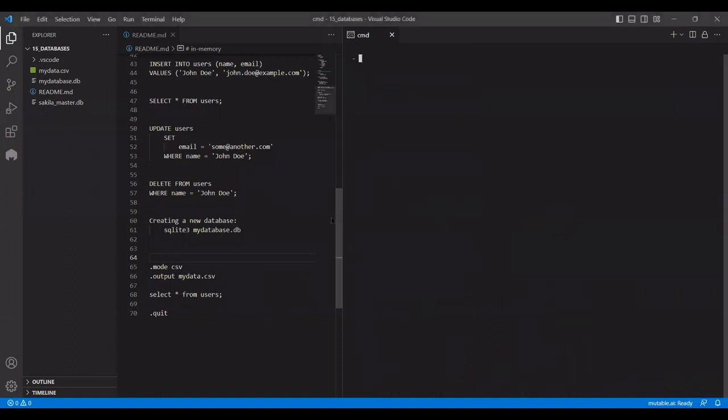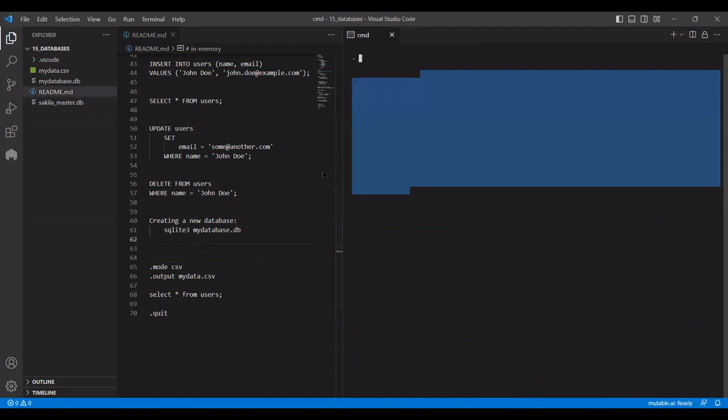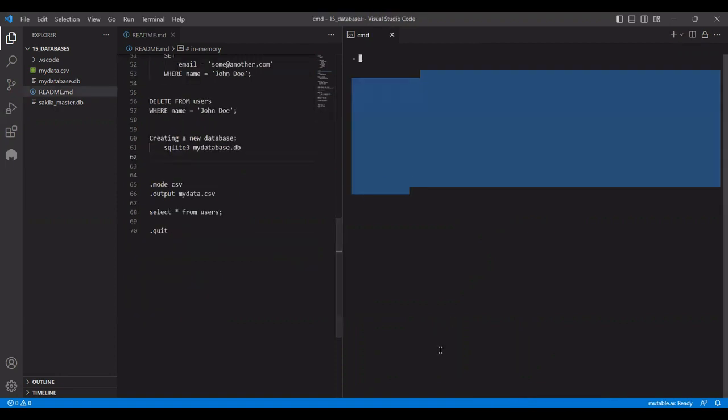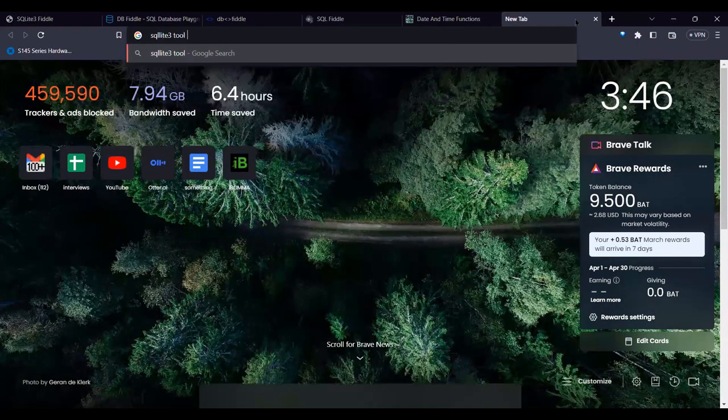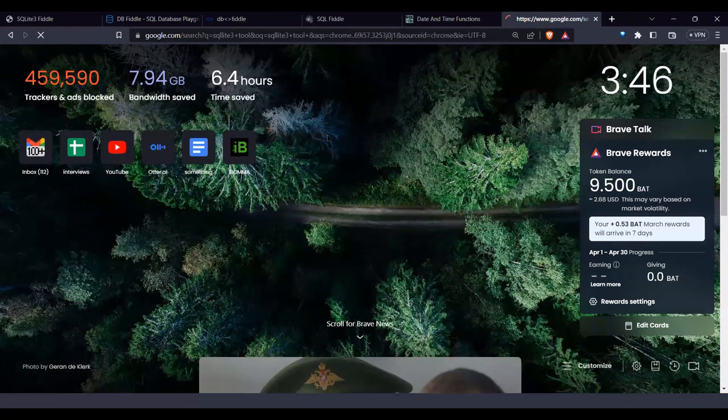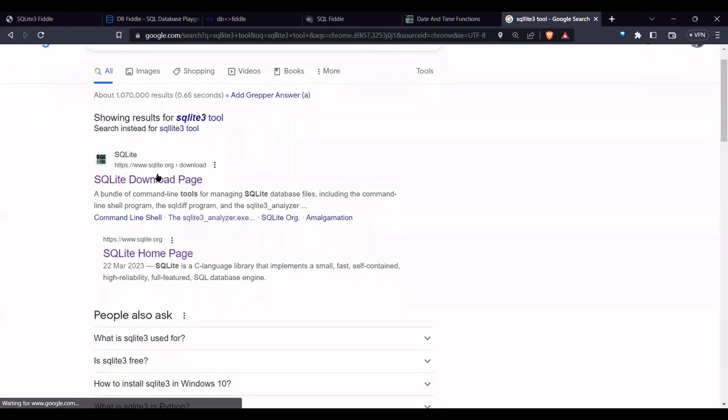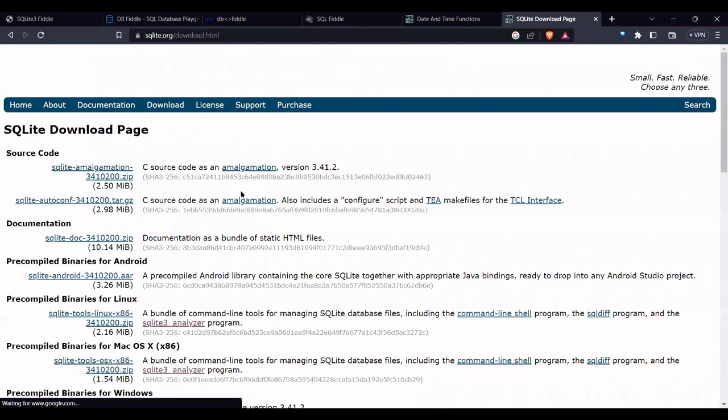if you want to work with a database like this, you can work in the command line, or in a UI, or else you can install some kind of tools. Some SQLite tools are there, offline tools also. You can just go and install them. Based upon your usage, you can work on it. If you search SQLite 3 tools, there are plenty of SQLite tools. You can just download locally and use.